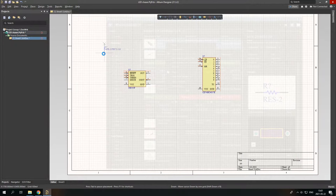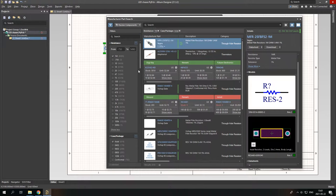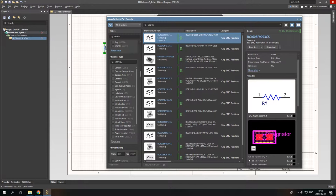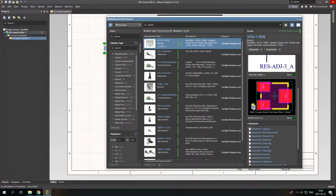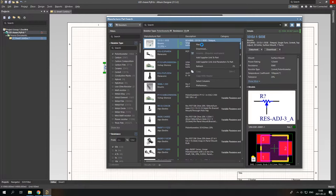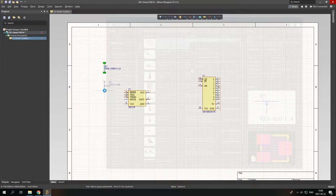And now I need a 1 mega ohm potentiometer. So okay, let's go to resistors and then check the potentiometer. As you can see, 1 mega ohm does not have a model, so this does not work for us. Well, no matter, let's just input this SMD type potentiometer of 50 kilo ohms. Let's just place. And okay. Rotate. Nice.